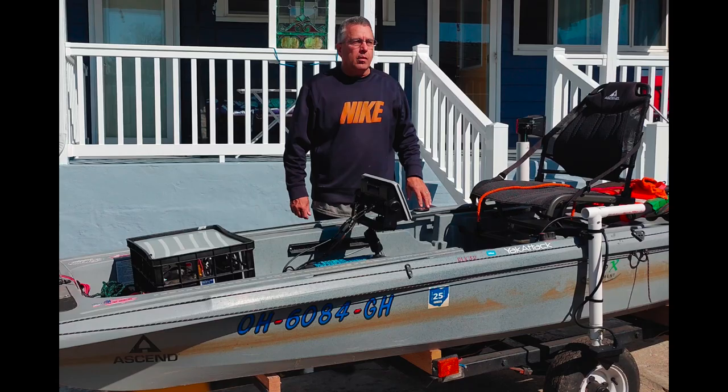On this first view of my kayak, on the right-hand side of the picture is the white PVC — that's my mounting pole for the transducer. Up in the front of the kayak there's a black crate with a white top on it. That's where I have the black box for the transducer located, as well as the battery to run both the Garmin 93SV and the transducer. Right in front of me is the 93SV display unit. So let's get into how I installed this.